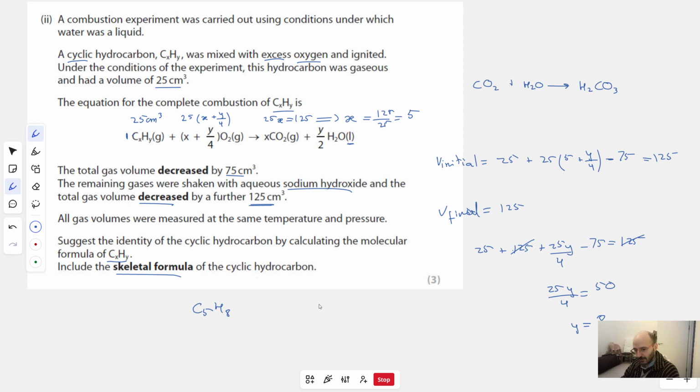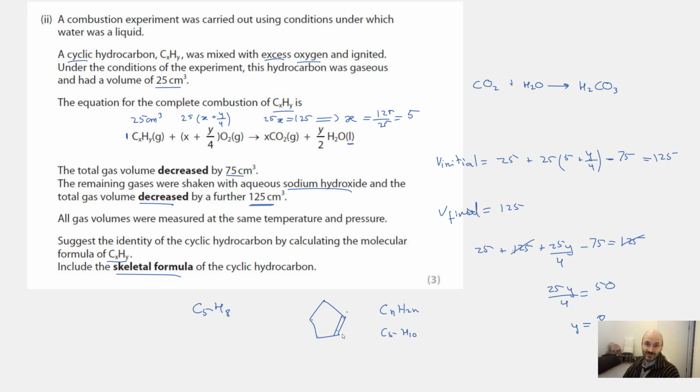And you have a cyclic hydrocarbon. So 1, 2, 3, 4... that's not very well drawn. What did I do? I think it should be a pentagon, right? 1, 2, 3, 4, 5. That's it, a pentagon. If you have a cycloalkane, then cycloalkanes are CnH2n. So if you have 5 carbons, you will have 10 hydrogens. Because you only have 8, that's because we have a double bond that you can put anywhere, for example, here. And this is it. Yeah, it was tricky.